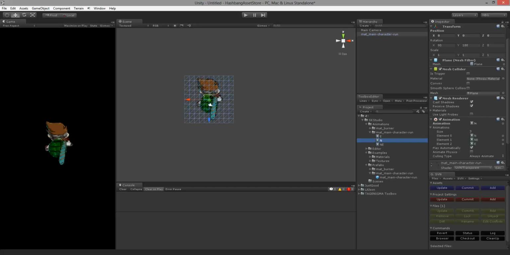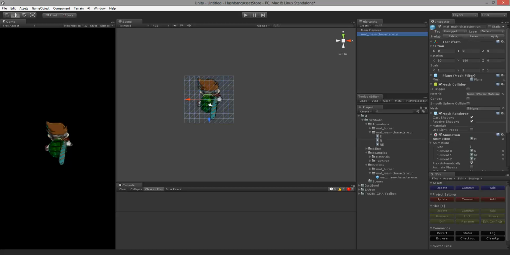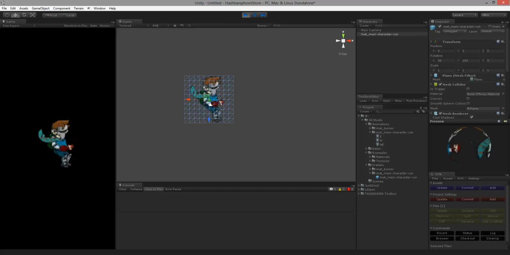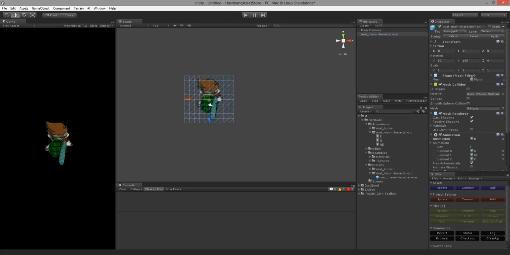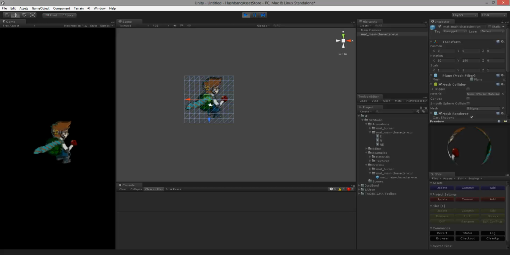Now I'm going to switch the animation to the east, and he will run east. And we'll try northeast to verify all of them are working. And it looks like they are.